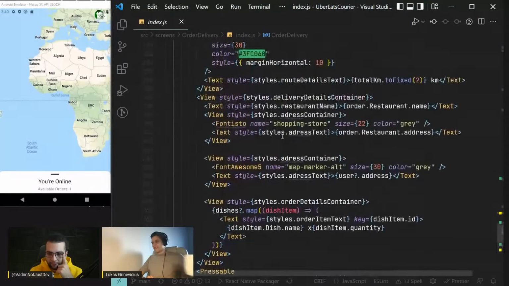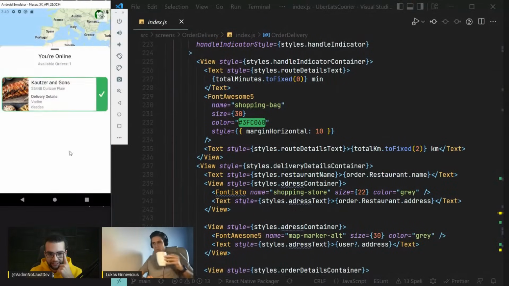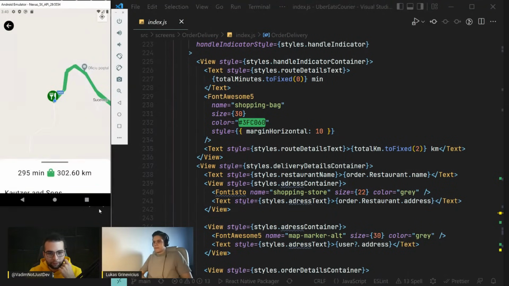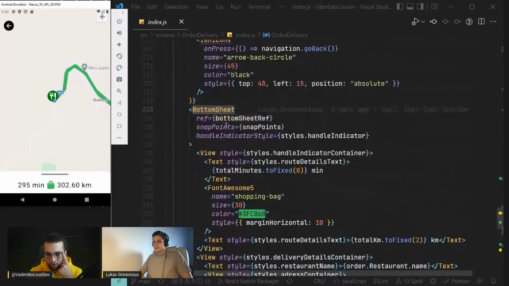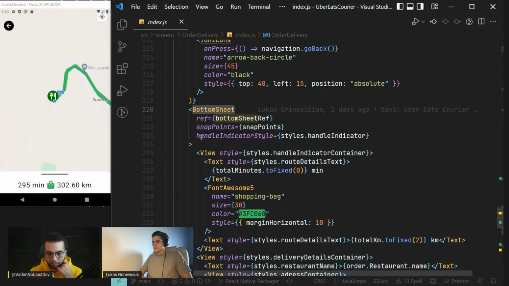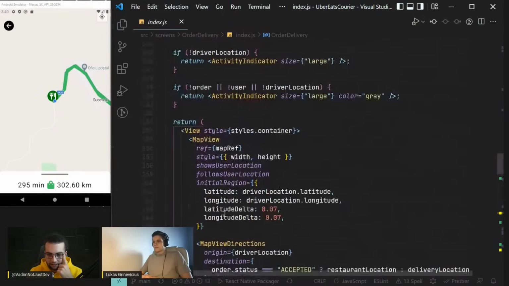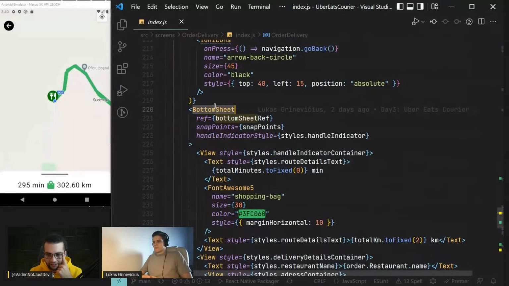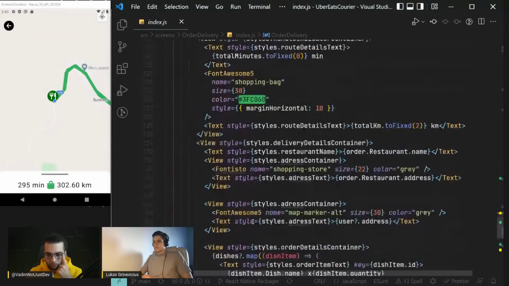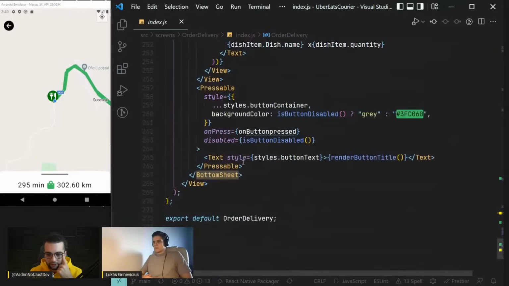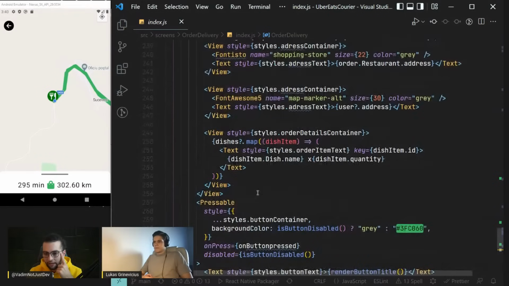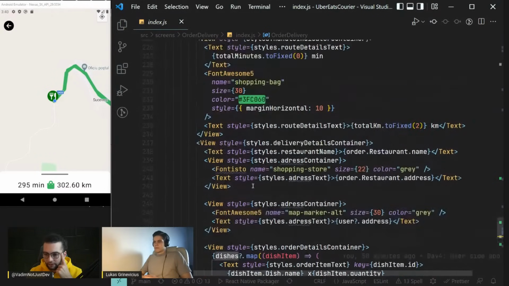Look what I'm thinking. Our screen here, because we are talking about the next screen, is first of all made up of two things. One of them is everything that is inside the bottom sheet, and the other one is everything related to the map. I'm thinking to extract our bottom sheet to a separate component. I'm just thinking about whether we will have all the data that we need there.